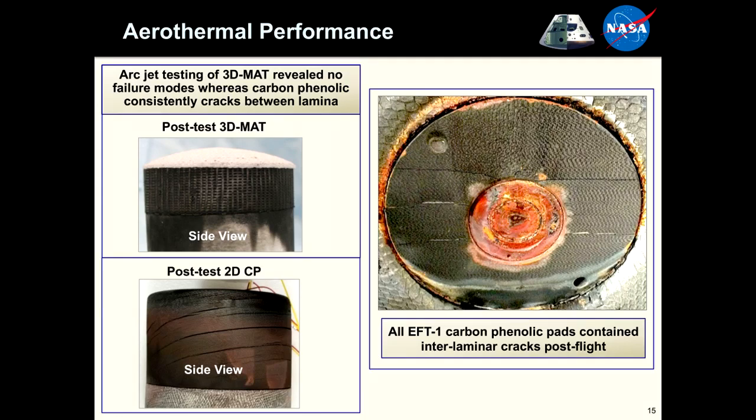We predicted that this would occur in flight, and that very first flight test used carbon phenolic. And we did, this is flight hardware, this is an actual post-mission photograph of the compression pad on Orion. It's just carbon phenolic. The middle here is the explosive bolt, which separated the crew module from the service module. It's rusted out because this landed in the ocean. And then we see these cracks in the carbon phenolic, which again, we expected would happen in the first mission and was something we wanted to avoid in future missions, and thus the development of 3D Matte material.